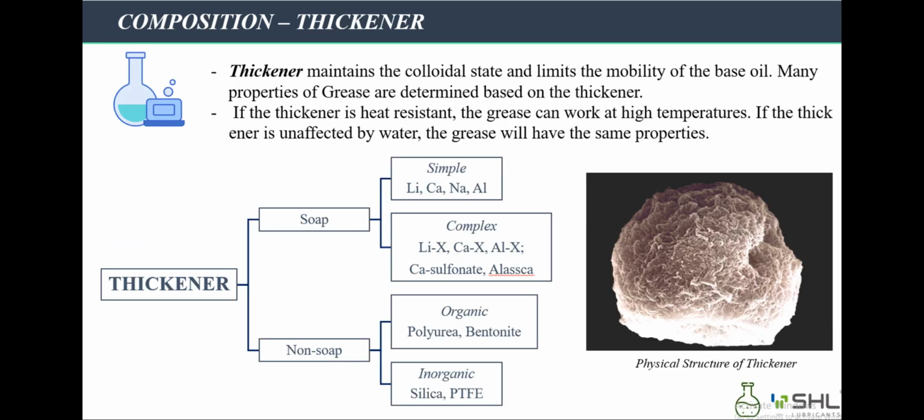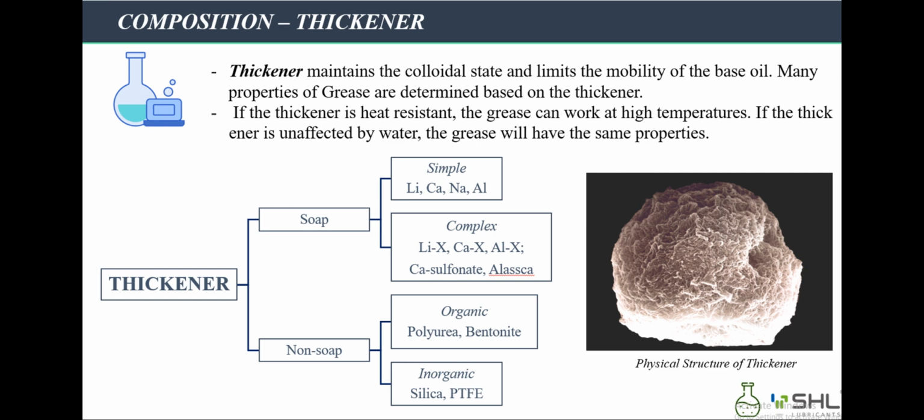Next, about disperse phase, thickener. Thickener maintains the colloidal state and limits the mobility of the base oil. Many properties of grease are determined based on the thickener. If the thickener is heat resistant, the grease can work at high temperatures. If the thickener is unaffected by water, the grease will have the same properties.